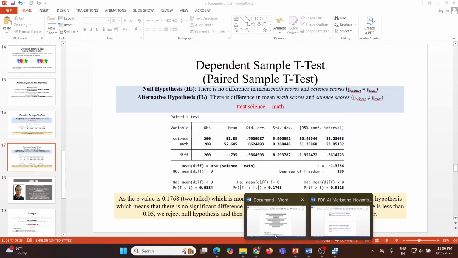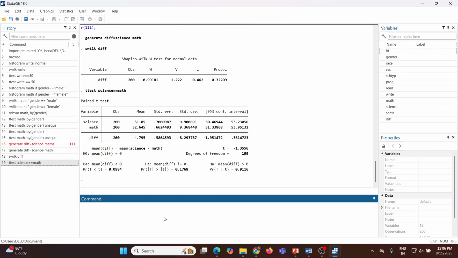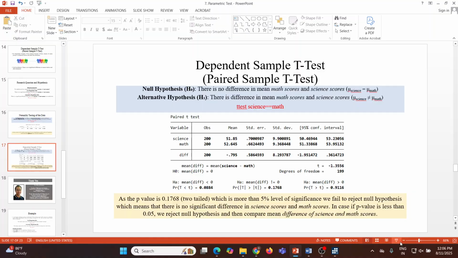So we will go in STATA. ttest science, enter. So this is one tail, this is one tail, and this is two tail. And the mean of science is 51.85, and for math it is 52.645.